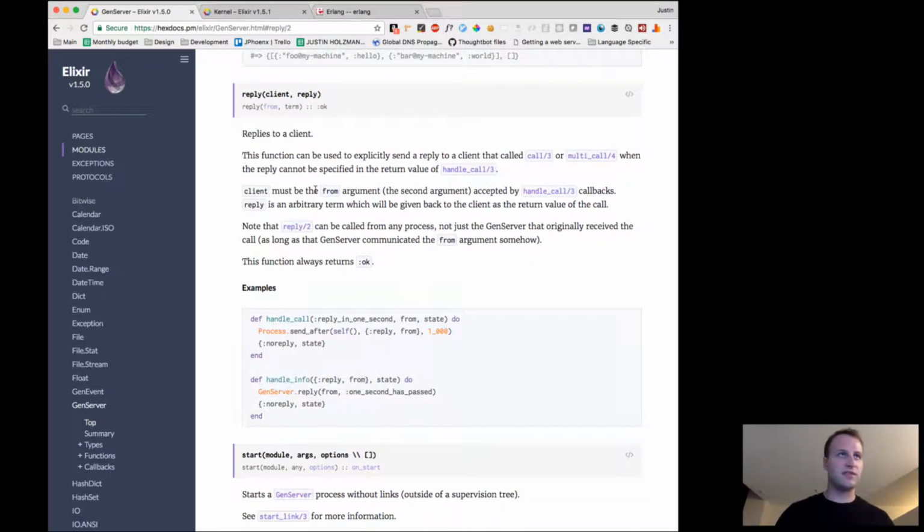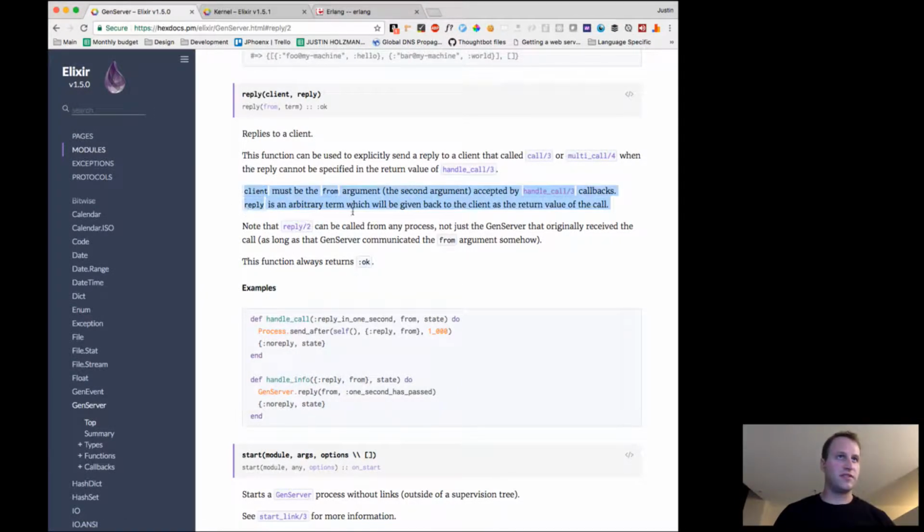Anyways, back to documentation. Client must be the from argument, the second argument of the handle call, accepted by the handle_call/3 callbacks.